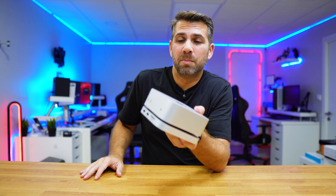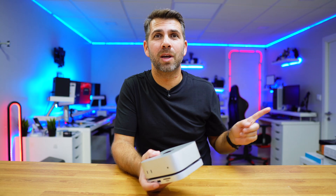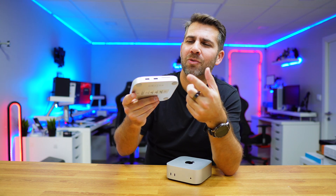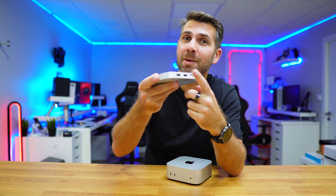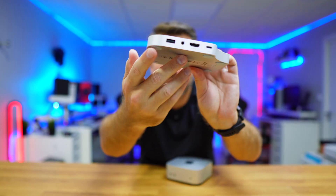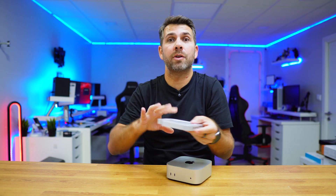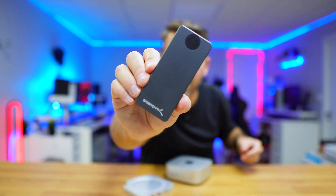It's not targeted for gaming, but honestly if you play games you're probably going to get something else. There's only one thing I'd like to see improved in the next generation: the USB Type-A ports are only USB 2.0 — both the two at the front and the one at the back — so we're talking a maximum of 500 megabytes per second reads and writes. For transferring big files, that's a limitation.